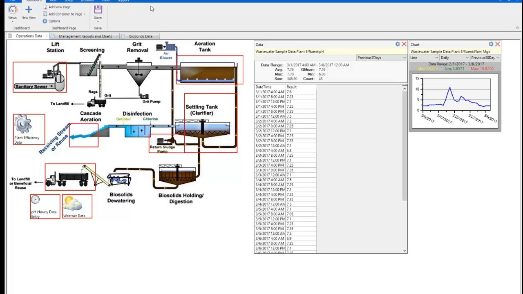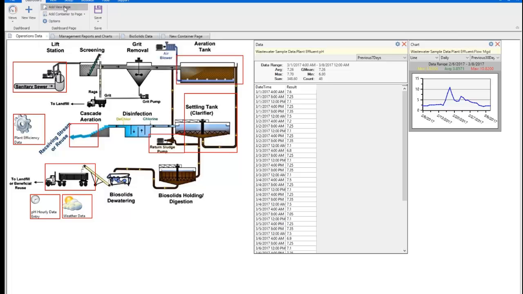The icons inside these different sections have changed. You're still going to be able to go to the dashboard tab. From here, you're going to be able to create new dashboards like before. You'll be able to view any current dashboards that you have saved. You'll also be able to go here into your dashboard and be able to add additional data container, gauge container, chart container, and navigation containers like before.